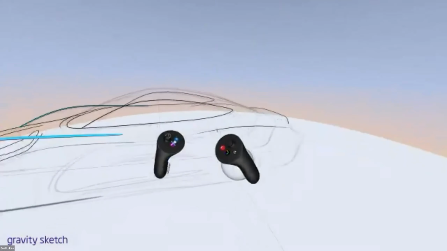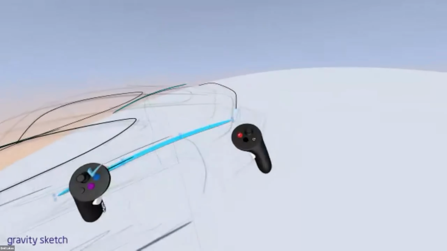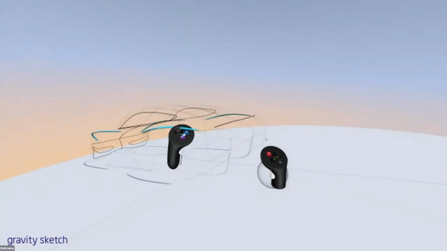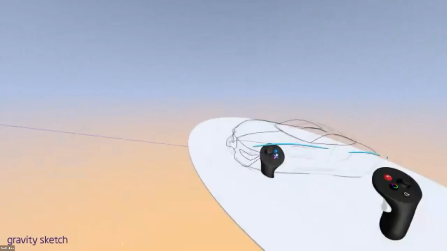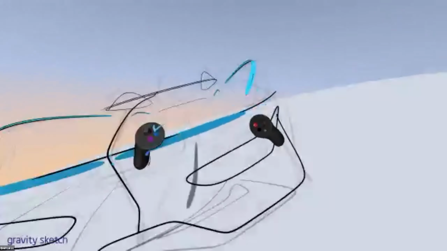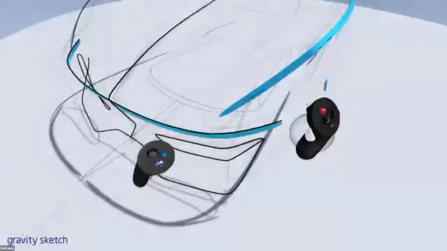Then I can do the same thing in the rear here. And let's say one other part of the vehicle where we'll do the front fascia. Again, really quickly, placing these and making adjustments after the fact.